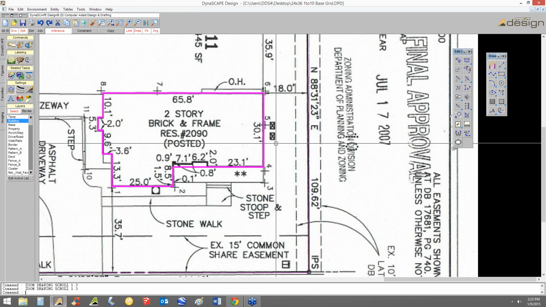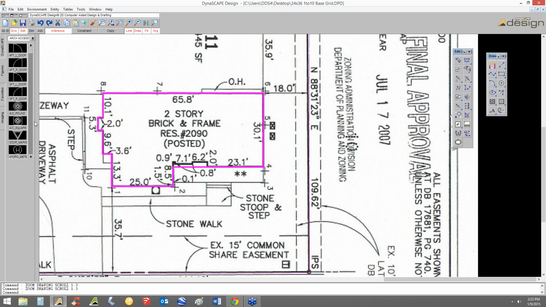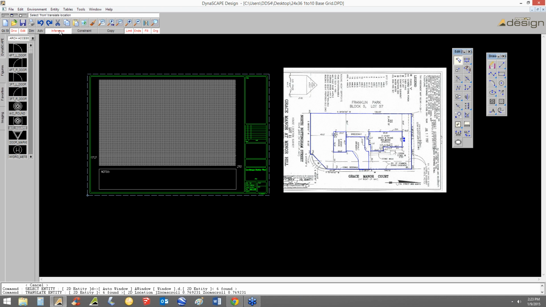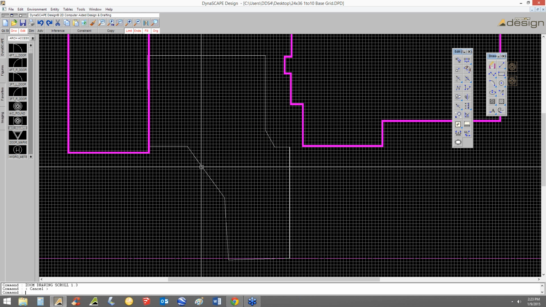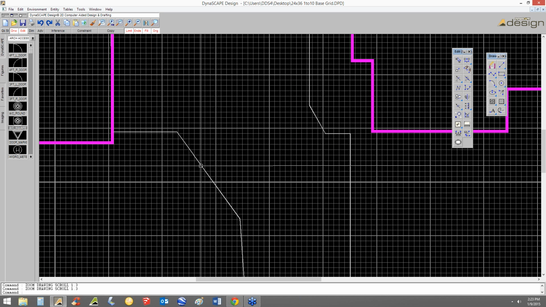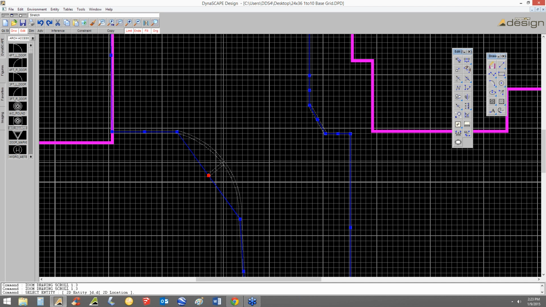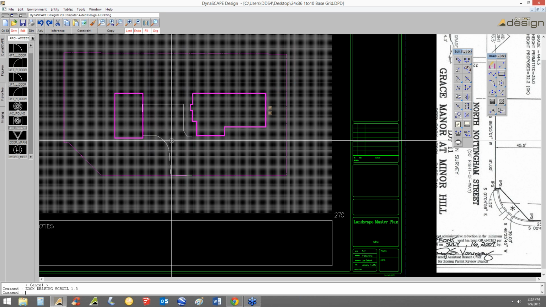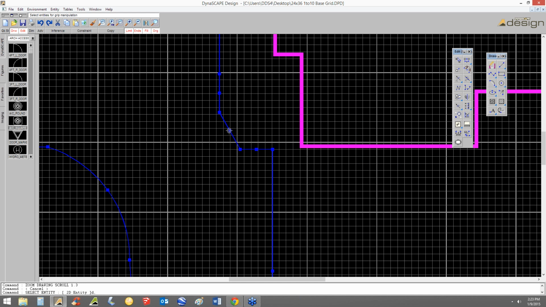If we know that there's air conditioners, let's just throw a couple of those really quick. Okay, so now what I'm going to do is this. I'm going to take this, and I'm going to float this on my grid, just like that. And then I didn't bend that driveway in. Let's bend that driveway in. There we go, kind of like that. Okay, so now what do we have? We have our property and everything we have to work with on our grid.